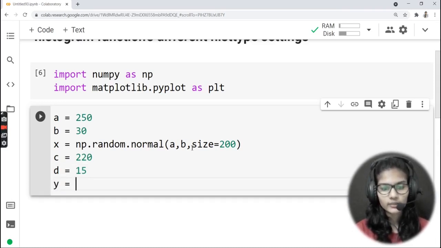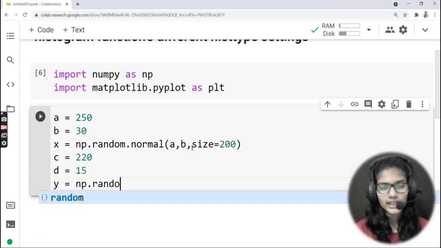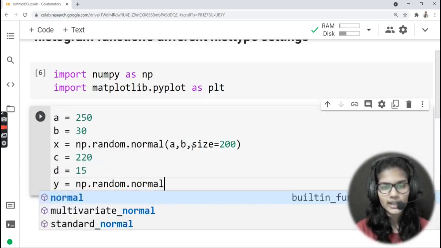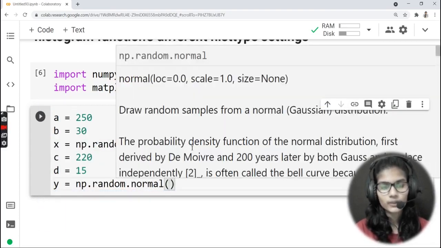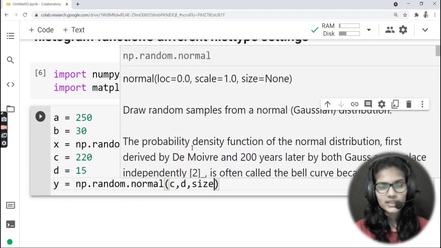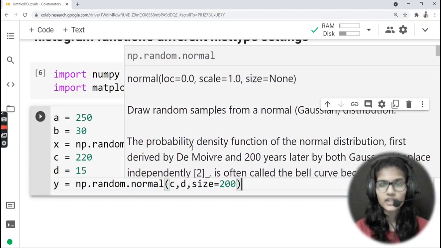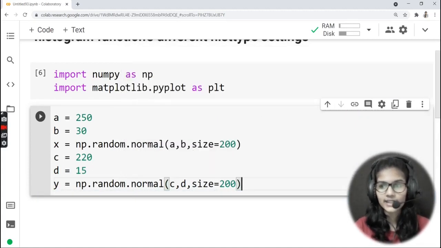Now I take a variable y, and in that as well I use the random module: np.random.normal, and into the bracket I put the ranges c, comma, d, comma. Now what about the size? The size would absolutely remain the same, my 200 only, the same as the upper size.